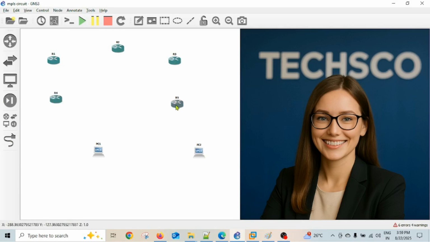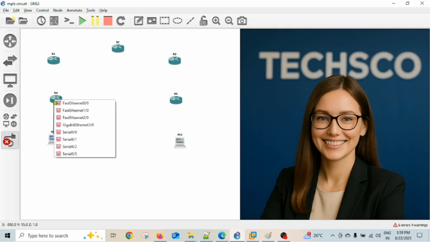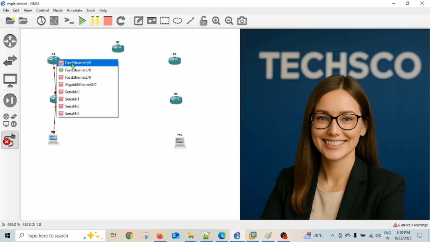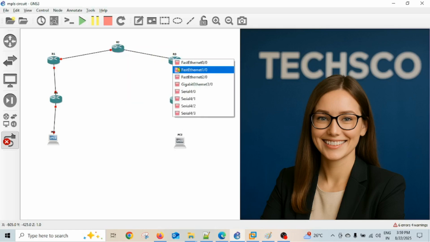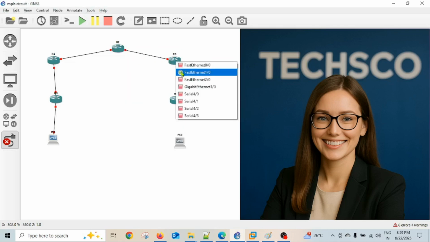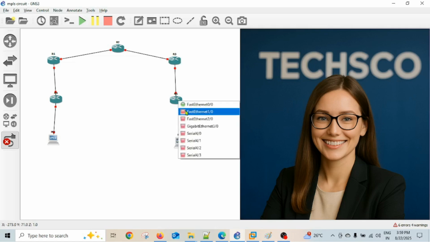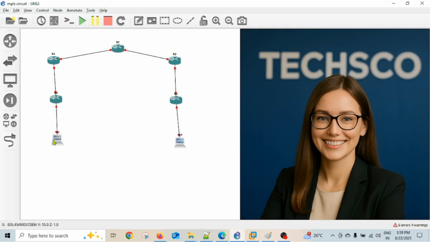Here I have configured PC1 to R4 and connectivity like that. First Ethernet 0/0 to 0/0 and again 0/1 to 0/1, and PC Ethernet 1 to Ethernet. Okay, so we can see here it's 5 routers.